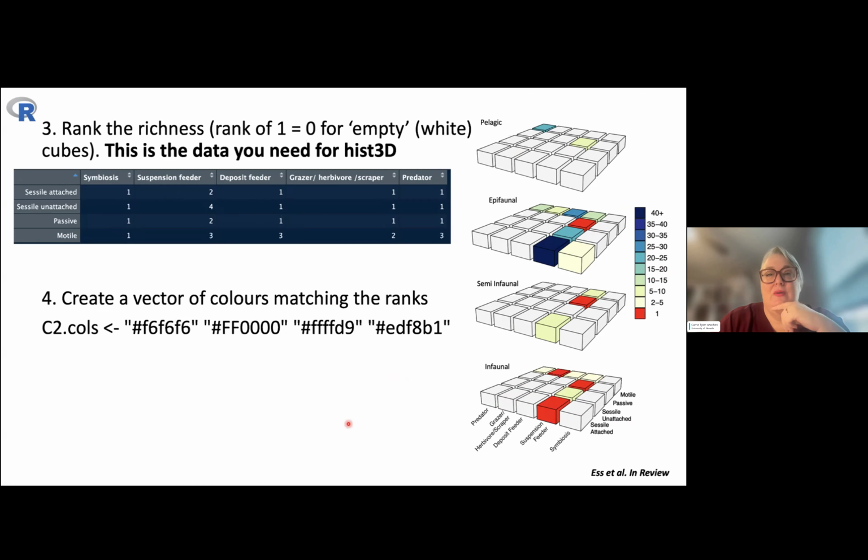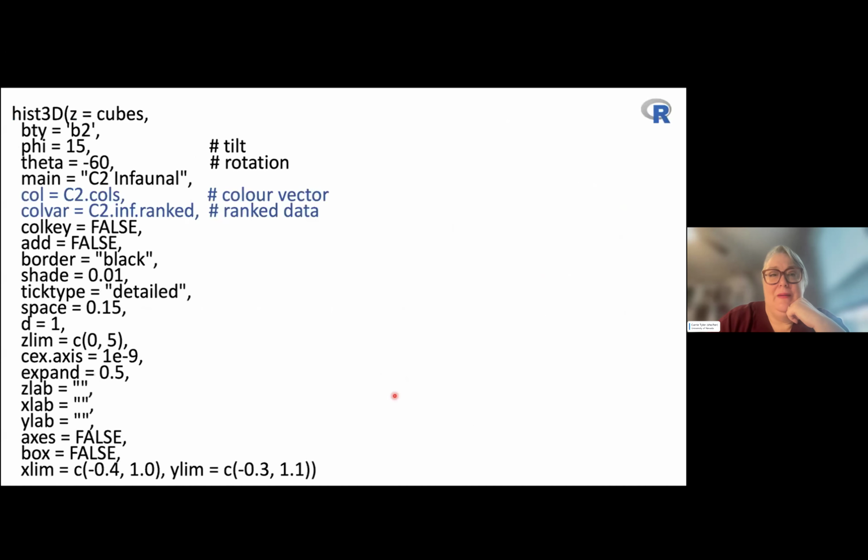But I think even just knowing about the hist3d function is helpful because it was quite challenging to find a package that did this. I will say that I made this code quite a while ago, so R changes pretty quickly, so there might be better packages out there to do this now. But again, to my knowledge, no one else that I've spoken to is drafting these figures in R. They're usually doing it by hand. I've included the code here again just because it can be helpful for trying to do things in R.